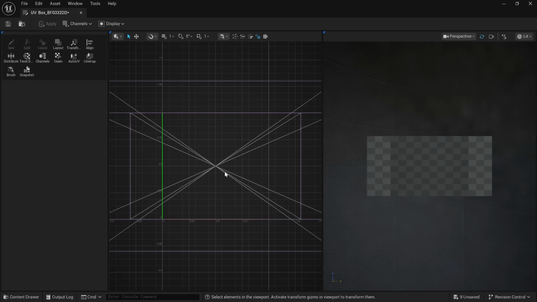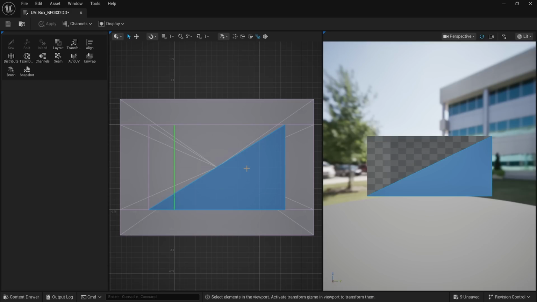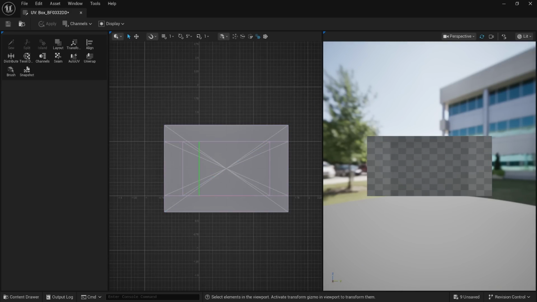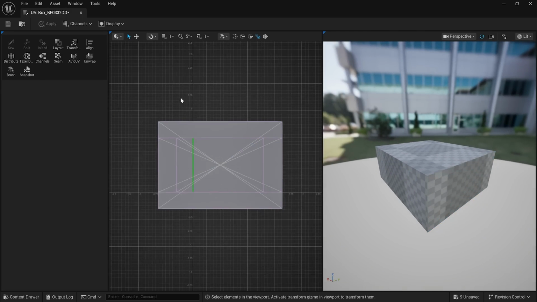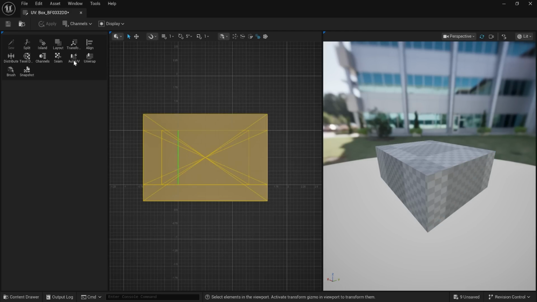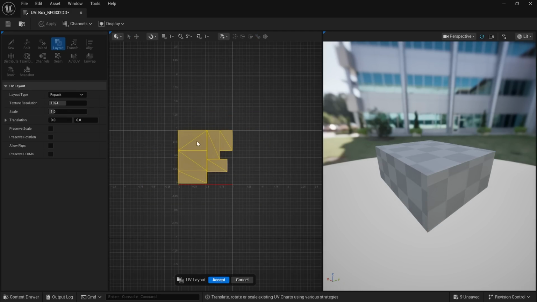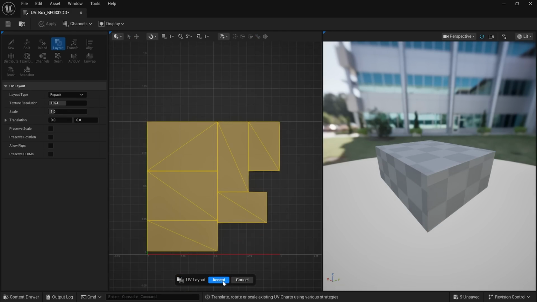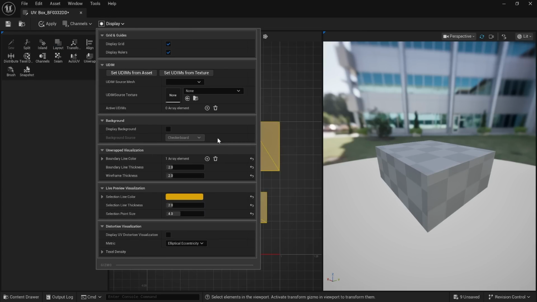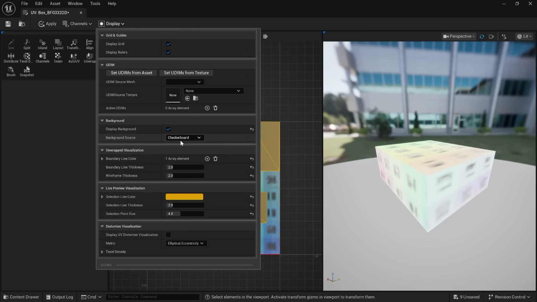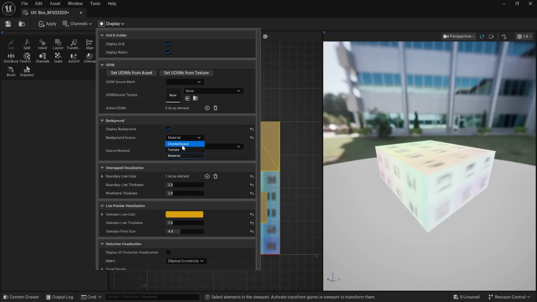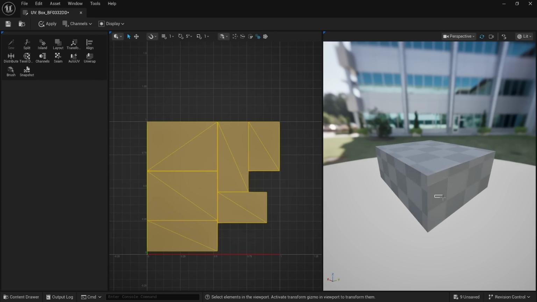And inside of here, you will see that you have an editor, just like any kind of UVs, right? And everything will be on top. So what you can do is to select everything and go to layout, and this will pack all the existing UVs. All right. You can also go for display and check either the checkerboard, or you can just put a material if you want. For me, I'm just gonna leave it like that because this is good enough for me. So whenever you want to make UVs, for example, for a cube, you want to connect the seams.